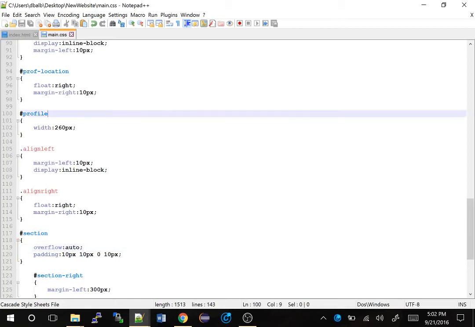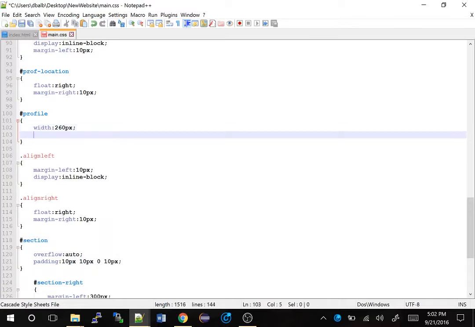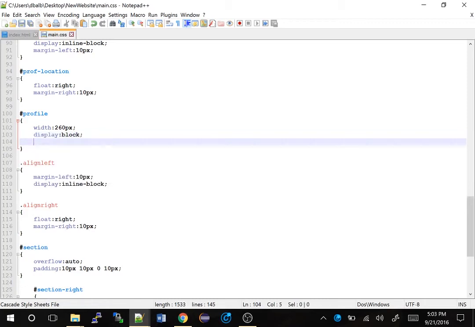I want to come back up here to the profile ID that I tagged that as, and I want to give it a property display block. That's the first part. Second part is I want to set the margin to 0 auto.